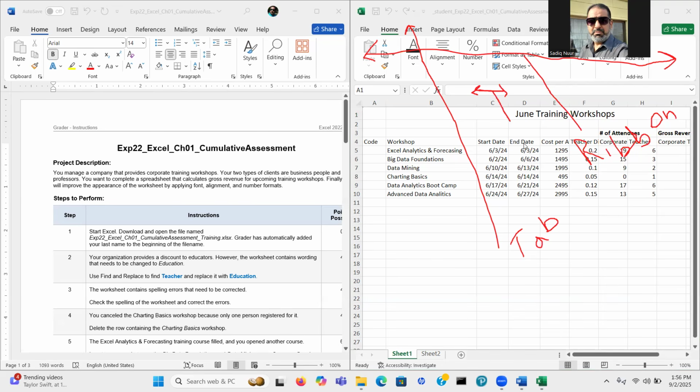Any information in the cell will be posted in the formula bar. Anything typed inside the cell will be visible to you in the formula bar, and all your formulas also.